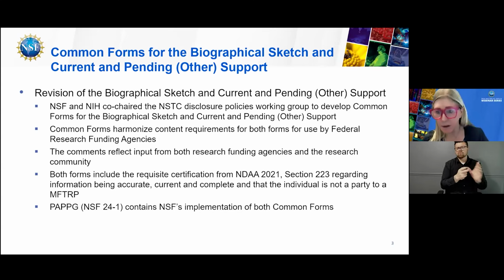You will see this come up a few times in this presentation, but we have added certifications in that regard to both of these common forms. The PAPP guide, the NSF Proposal and Award Policies and Procedures Guide, does contain NSF's implementation of both common forms. And so we're going to walk you through a bit during this presentation of what that might look like. Next slide, please.